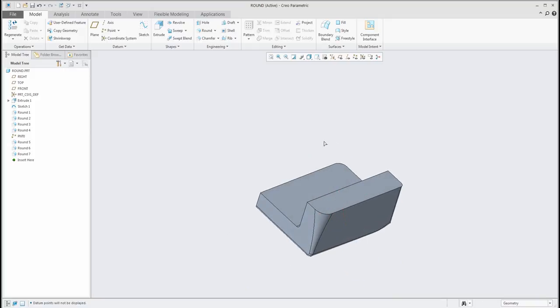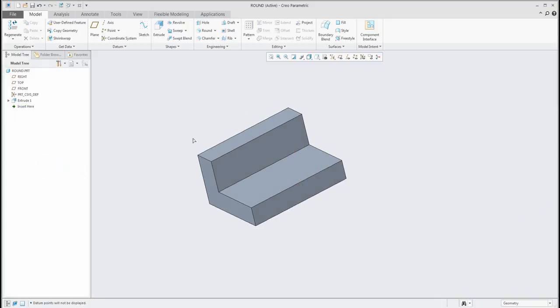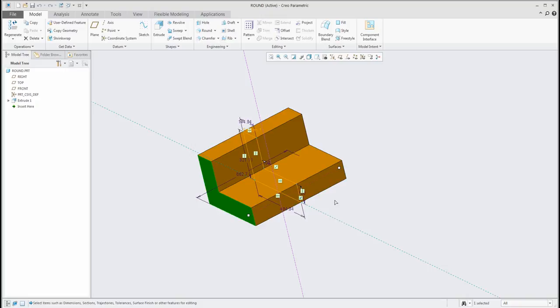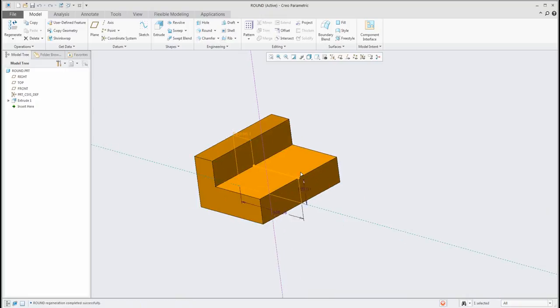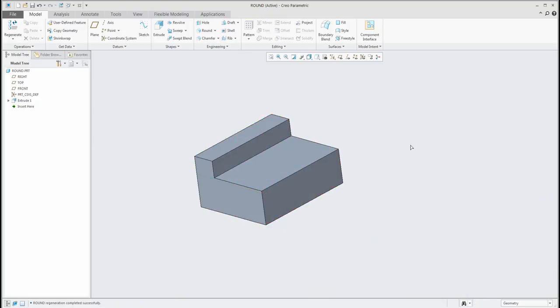So if I would like to show you more about transition, I will delete all created features, all round features, and I will again change the shape a little bit. So for example, it looks like this.